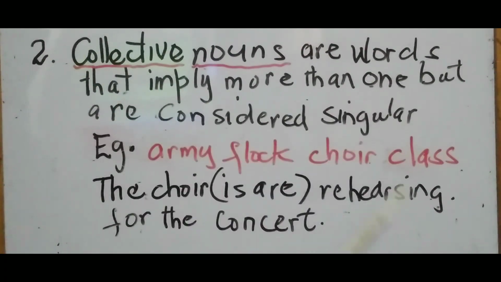It's a group. Here we have choir. So if we talk about a choir of singers, because choir refers to people who sing. So a choir of singers. So it's a group of people that are singing. So therefore, it would be singular. So all of these would take singular verb because as I said, you're referring to a group.